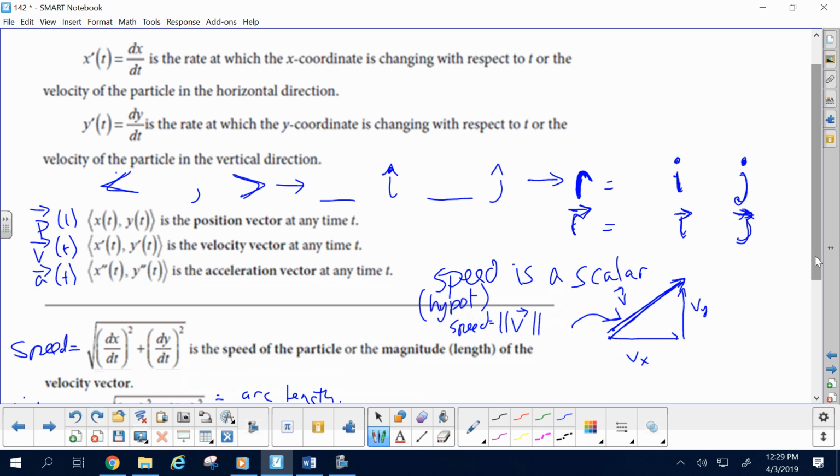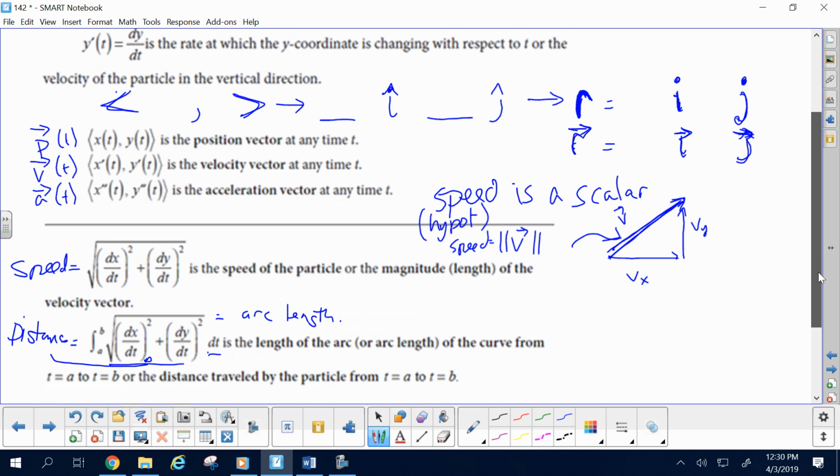That said then, position, velocity, and acceleration could all be vectors either at many times or at a specific time. If you said, hey, what's the acceleration vector at time 2, then you would, rather than have a vector of 2 functions, have a vector of actually 2 numbers, right? When you talk just numbers, though, you're talking speed now.